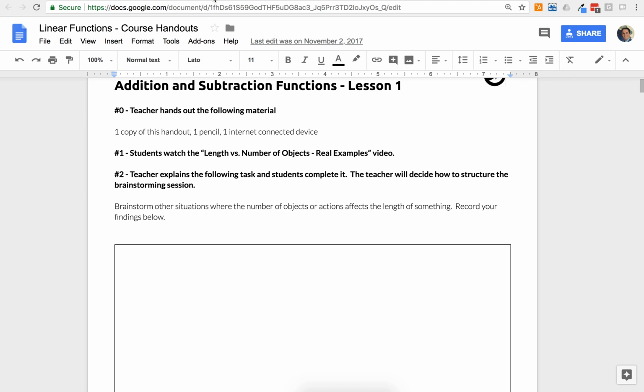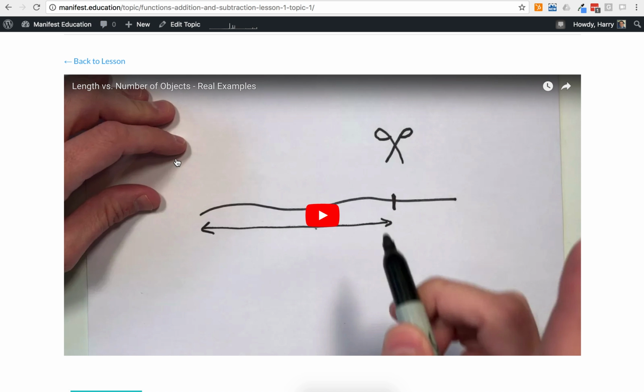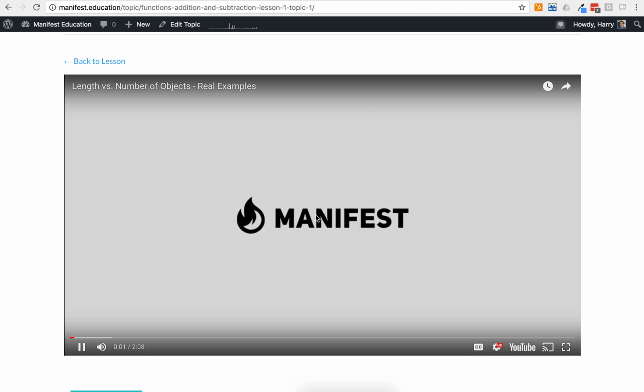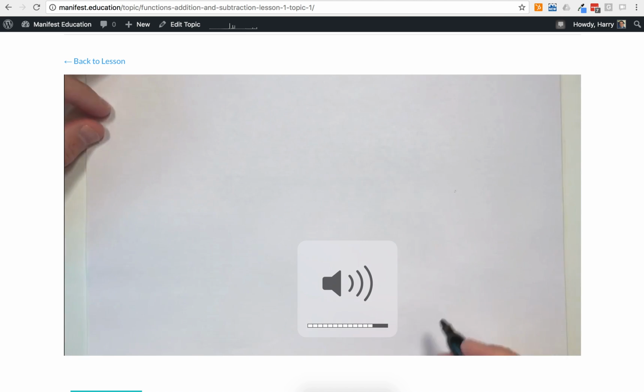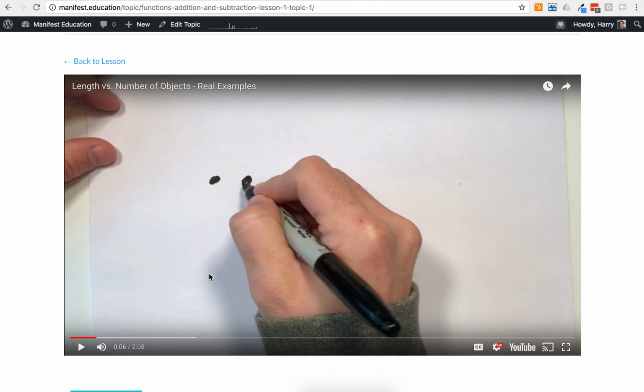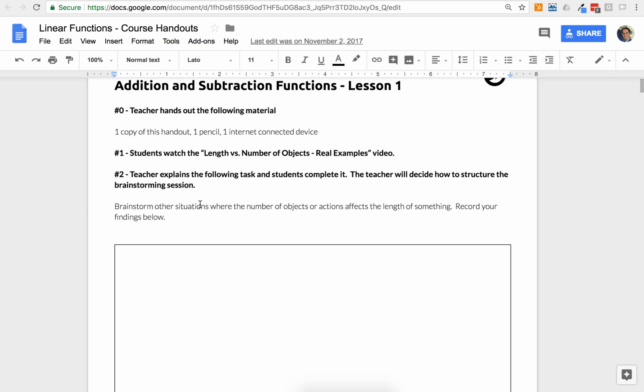Okay, so the worksheet kind of tells you what you should be doing, and if there's a digital resource in the directions, that digital resource can be found at that topic number. So you come here and you play it. And part of the job, as the teacher, is watching this stuff ahead of time and understanding where it goes. There's no teacher guide. And so it's kind of like do the lesson yourself and get a feel for what is the point of it.